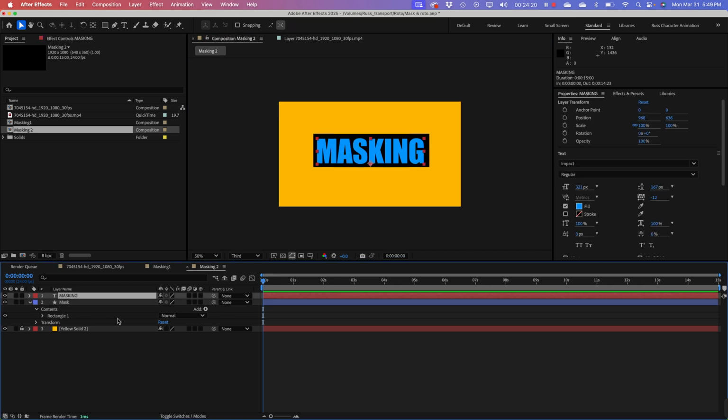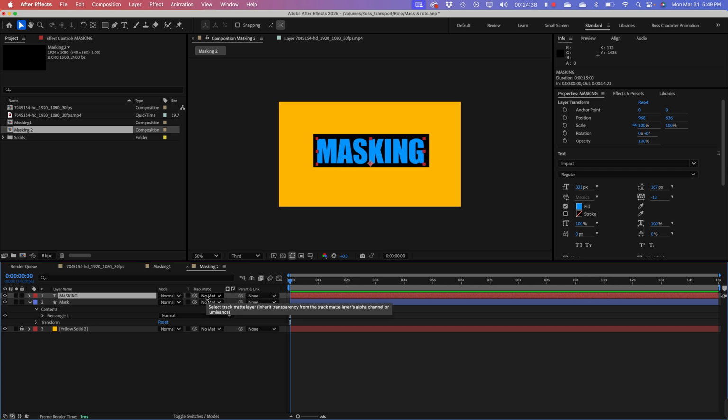And this time, instead of that path, I'm actually going to come over here to my toggles and switches and modes. Click that so that I've got this track mat option. And my type, I'm going to create a mat from the layer that I titled mask.